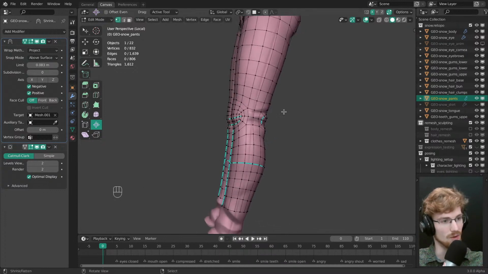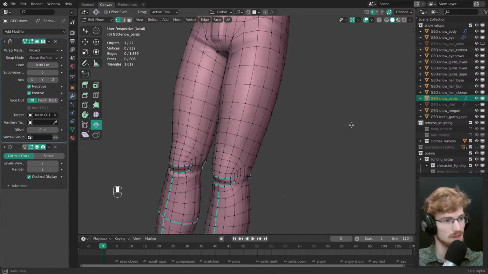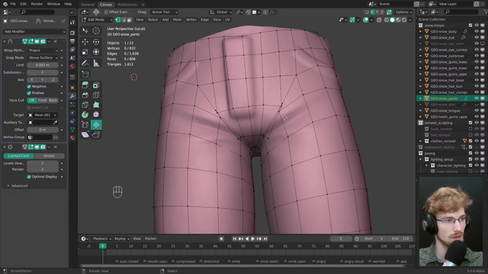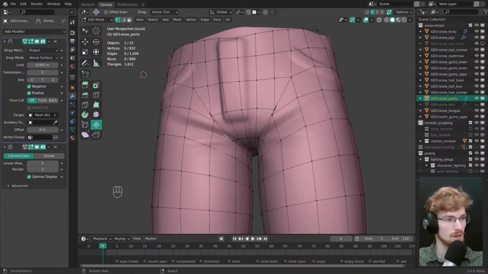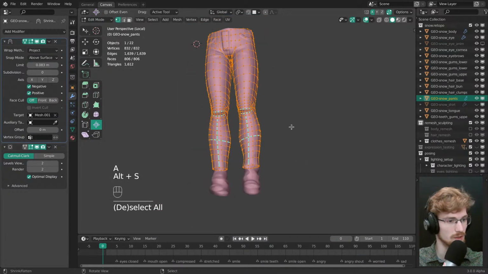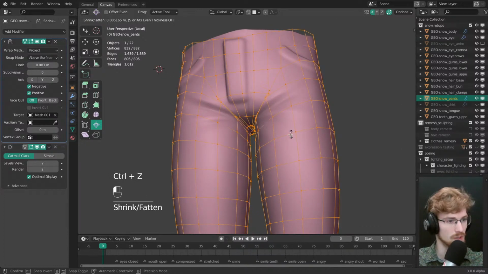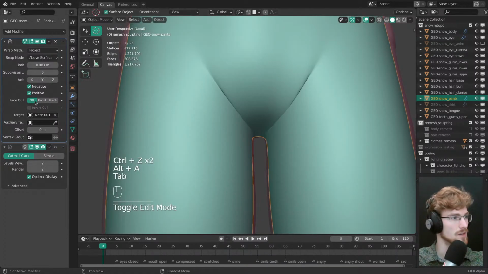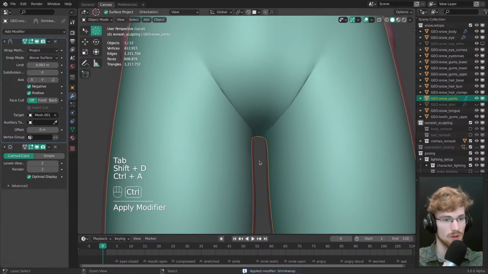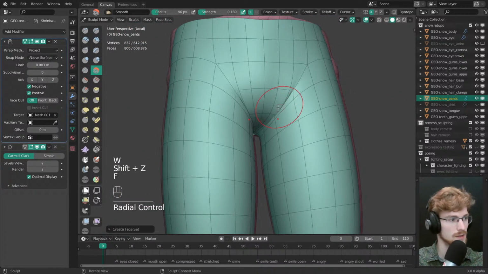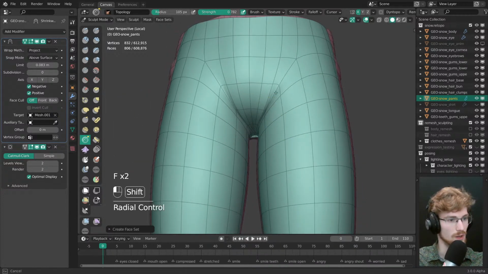Okay, now. Most of this should be pretty good already. First of all, I would like to just inflate this a bit more. I think this will fix some issues over here. Nah, I'm just gonna fix them manually. Just duplicate and apply the shrink wrap modifier. And then go in here and just, with a slight relax brush, smooth a bit over it.